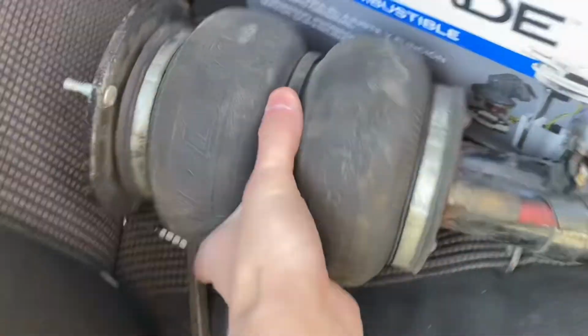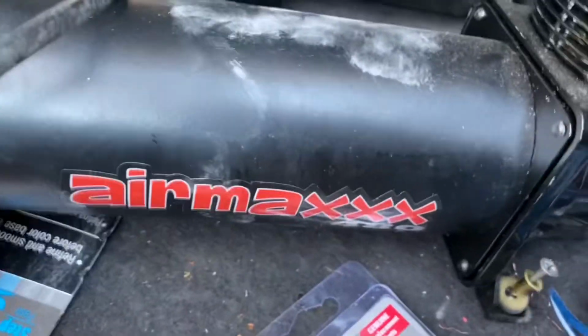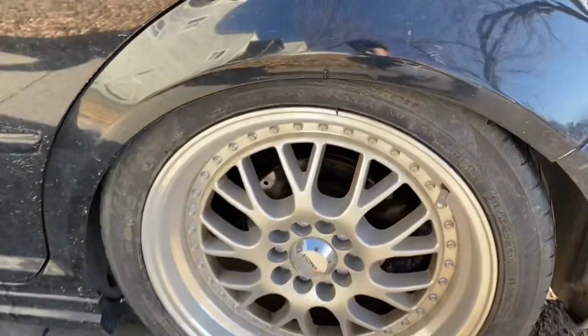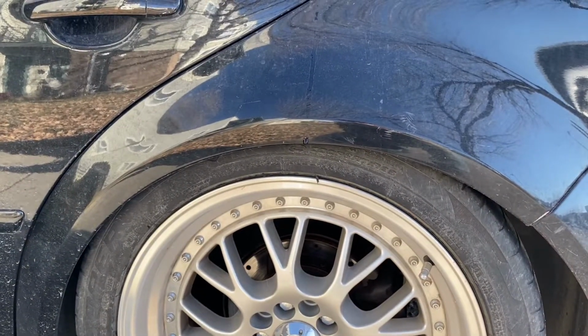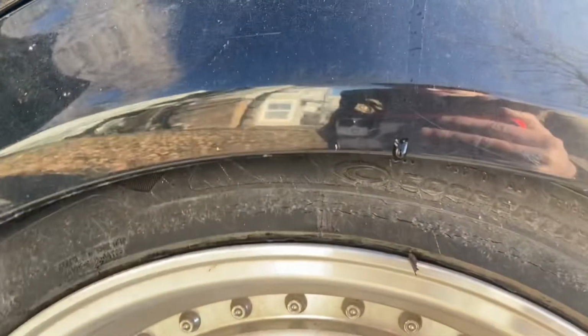If you're familiar with bags, can you guys tell us why these airbags are so shitty in the comments below? This is how it fills up with air.